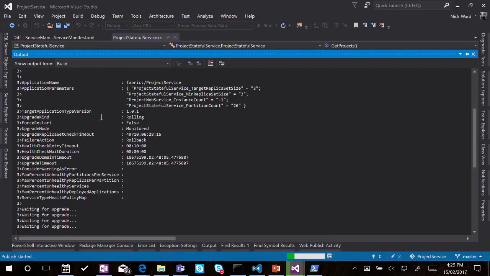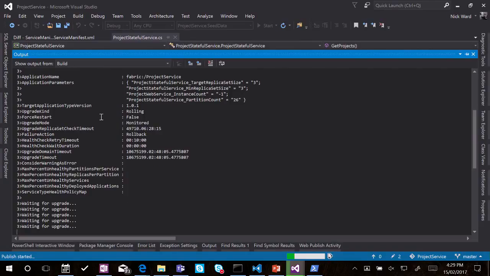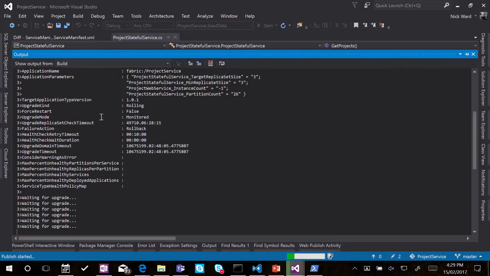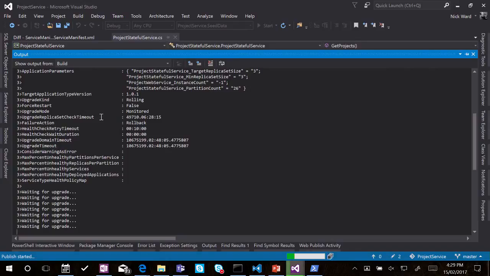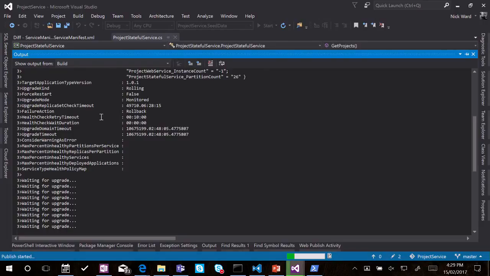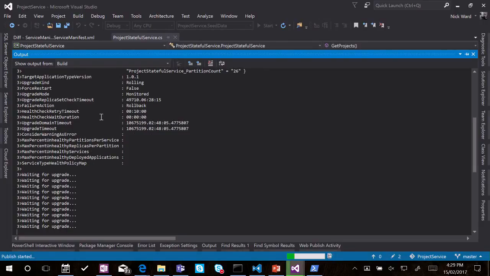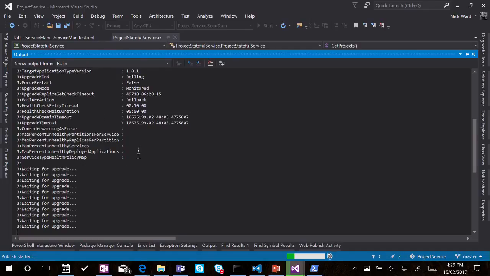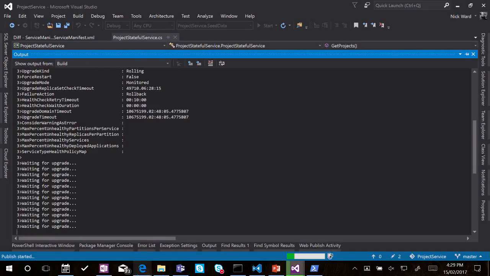I want to do a rolling upgrade that upgrades pieces of my microservice at a time, so I can see how it's going. Is the upgrade working? Is it going the way I expected it to work? Or is something going wrong? I can build health checks into my code such that if there are problems, Service Fabric can automatically roll back that upgrade. So that's starting to wait for the upgrade now.